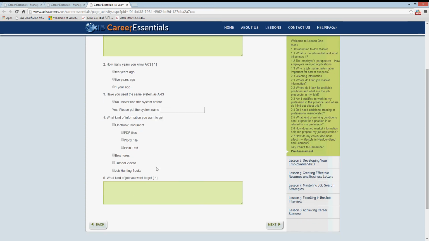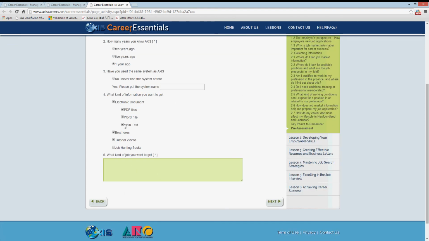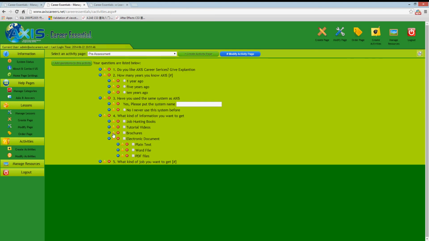Actually, the question index is used to order all the questions, the same meaning as the page index. So let's see, save.